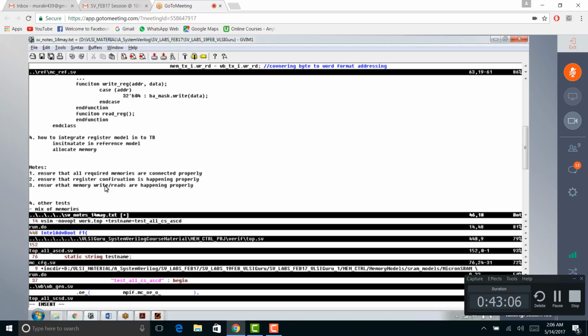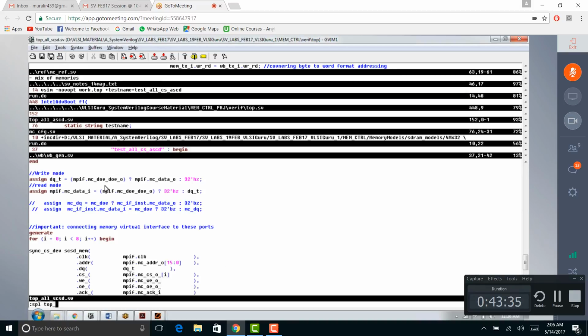We'll have another test case where we'll have a mix of various memories being connected, and checking the memory controller suspend and resume. Those things we can write. I'm not going to develop all the test cases. I'm going to leave some of these as an assignment to you. So please work on that and come back to us for doubts.